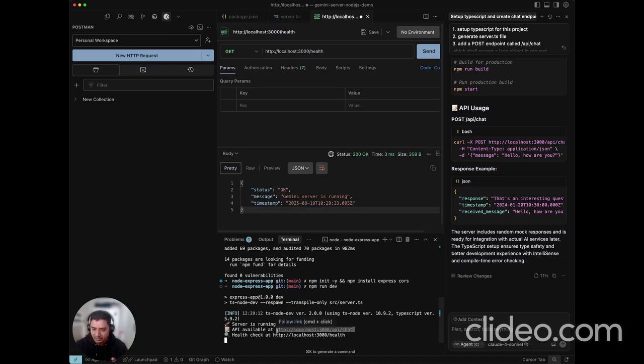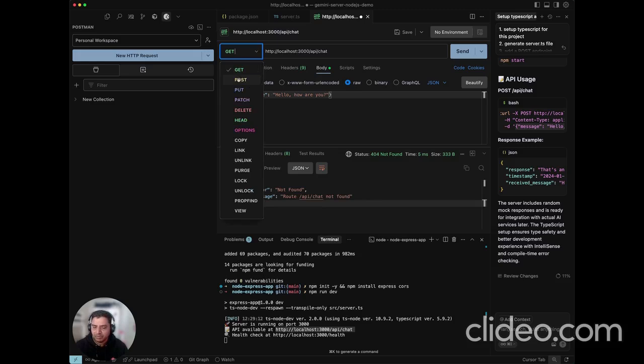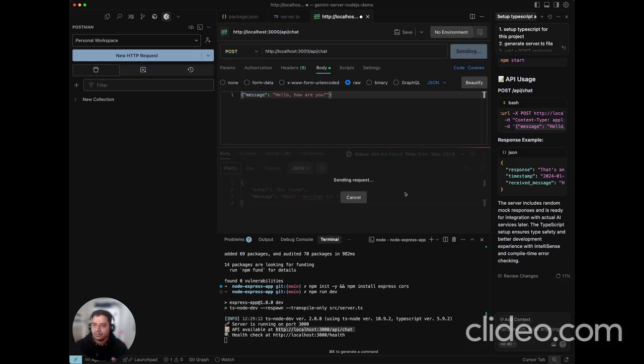Perfect. Next, I want to test the chat endpoint. So for chat endpoint, I need a body like this. So let me take the body. I will go here, set raw, and let me just make it a little bit here. So in the filter, I want to select the JSON object and I want to send it. Again, it failed because I was sending the GET, but we have the POST request. And we should have some mock information now. Okay, so now we got a response.